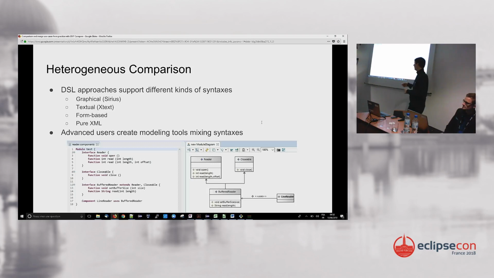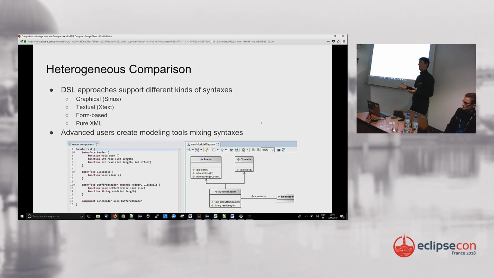And each syntax is well suited for one typical concern. You want to describe static organization structure with graphical syntaxes. You want to describe behavioral features rather with textual syntaxes. So it's generally a good idea to use the best syntax for your concern.